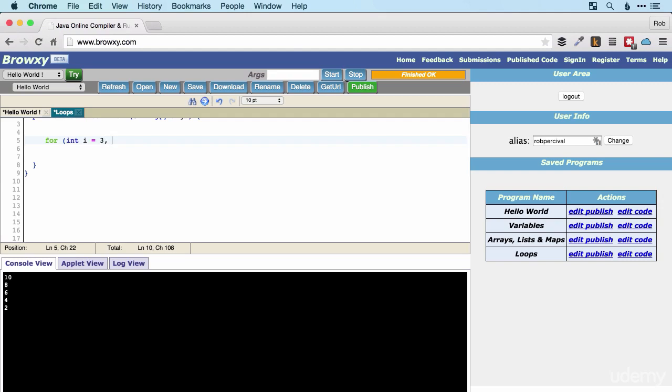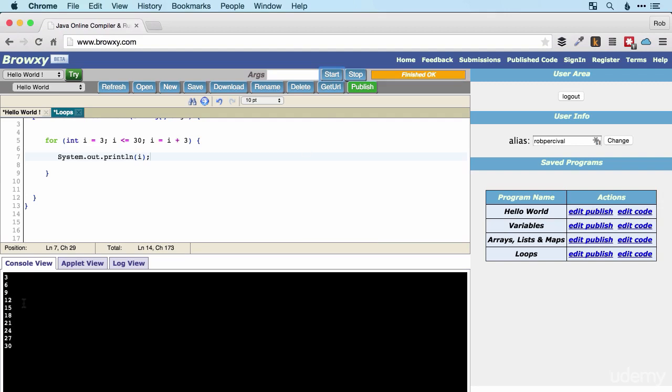I'm going to keep going as long as i is less than or equal to 30, because the 10th multiple of 3 is, of course, 30. Oops, I'm going to change that from a comma to a semicolon. And then I'm going to use i equals i plus 3 as my rule every time the loop goes round. There we go. So hopefully that makes sense. We start with i as 3, we add 3 every time, and we keep going as long as i is less than or equal to 30. And if we do it that way, then this line just becomes system out println i. Simple as that.